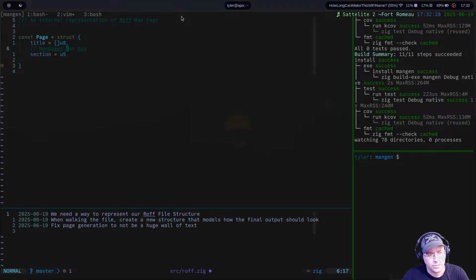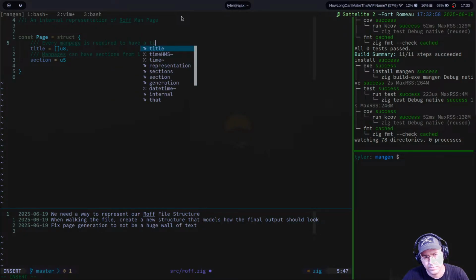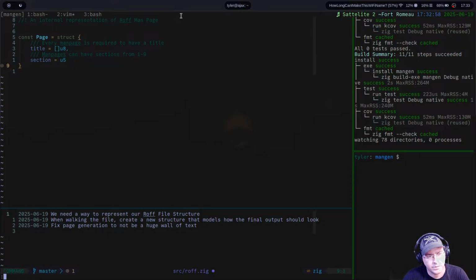Can have sections from 1 through 9. Every man page is going to have a title. Okay, what else do we need for our man page?